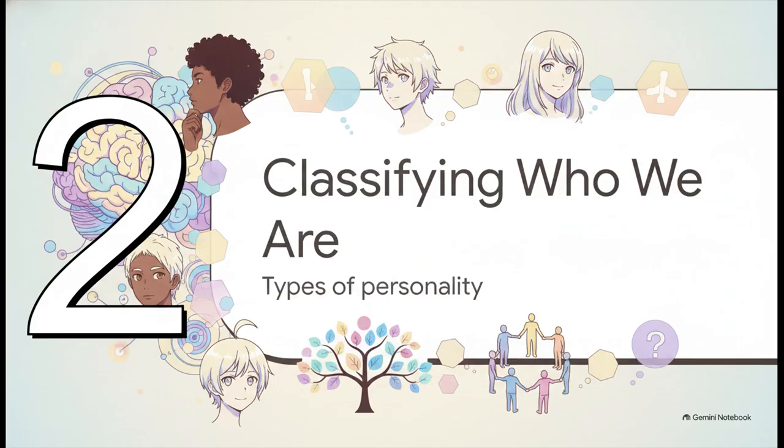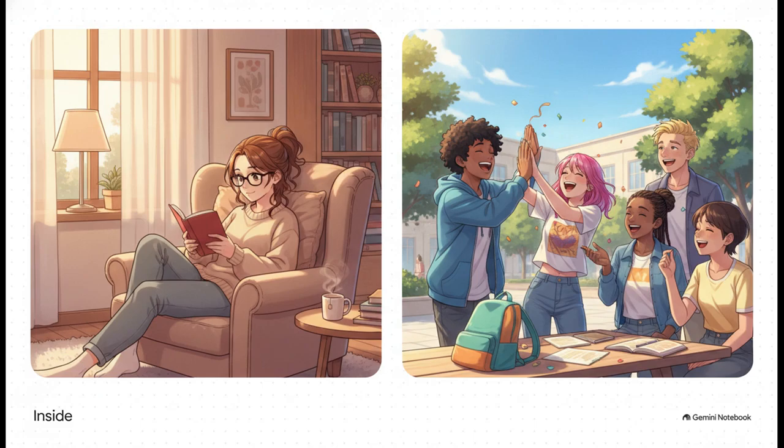Section 2. Classifying who we are. Types of personality. To make sense of all this complex human behavior, we broadly classify personality types. On one side, you have the introvert. This is someone who generally prefers quiet surroundings and individual activities. Think of the student who just loves studying alone in a quiet corner. On the flip side, we have the extrovert. These are the folks who absolutely thrive on social interaction, constant communication, and group activities. Now, a super quick trick to remember this? Think introvert for inside and extrovert for outside. It's simple, for sure, but it's an incredibly effective way to categorize exactly where people draw their energy from.